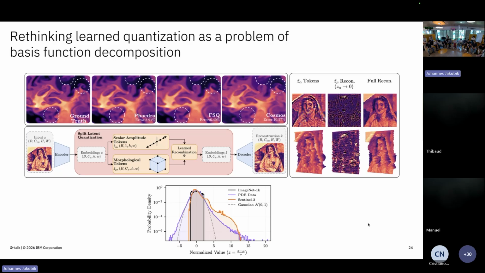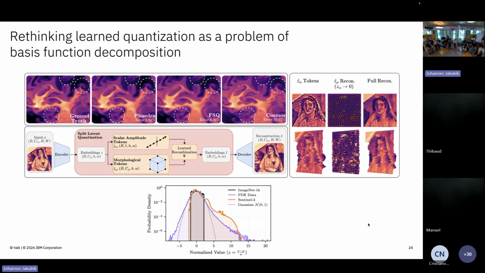So they are named scalar tokens because of the analogy to basis function decomposition, where you have those scalars, and it's basically just a single dimensional type of quantization. It's nothing super fancy in how we do it, just that we do it. We split up the latent representation, and the model has this basis function part, which is the standard FSQ part, and we have this additional scalar part.